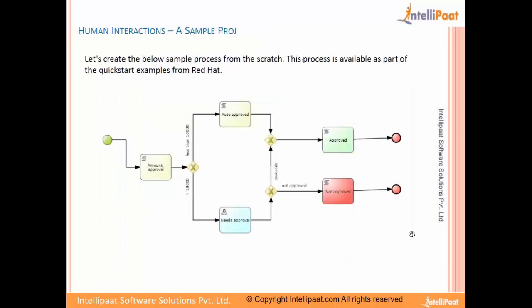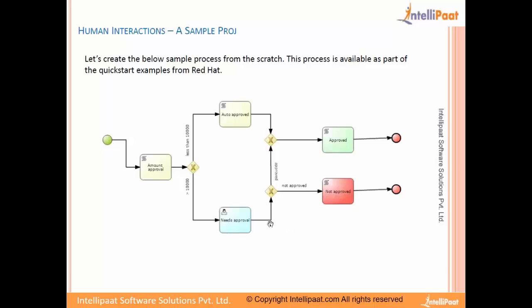And this is a sample project that we will be creating. First we will be looking at the sample process, and then we will be creating the same. This is one of the quick start projects that comes out of the box. It's already in a running condition. We will take a look at it, and then we will create the whole thing from scratch and understand how each component works, how to configure each one and actually implement it from scratch.